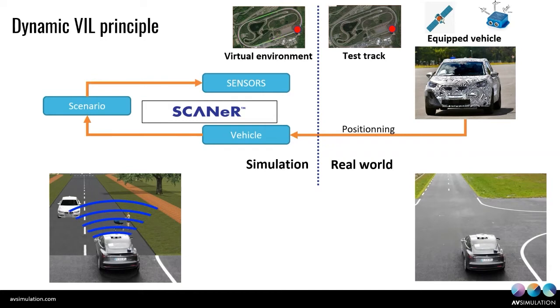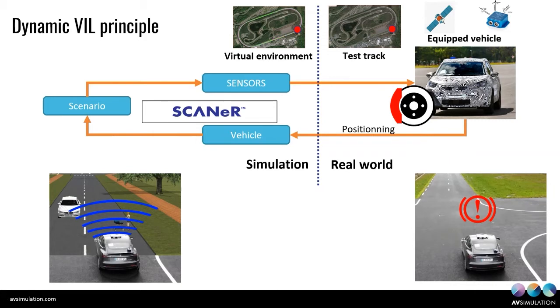You can also virtually simulate the sensor, so all the virtual elements of your scenario will be detected, and you can feed your real vehicle back with this virtual perception of the scene, but you feed it back to the real ECU, okay? And you can, for example, trigger an emergency braking maneuver with your virtual scenario. So you see on the real scene, you don't have any particular obstacle, but it will react to your virtual scenario and to your virtual obstacle.